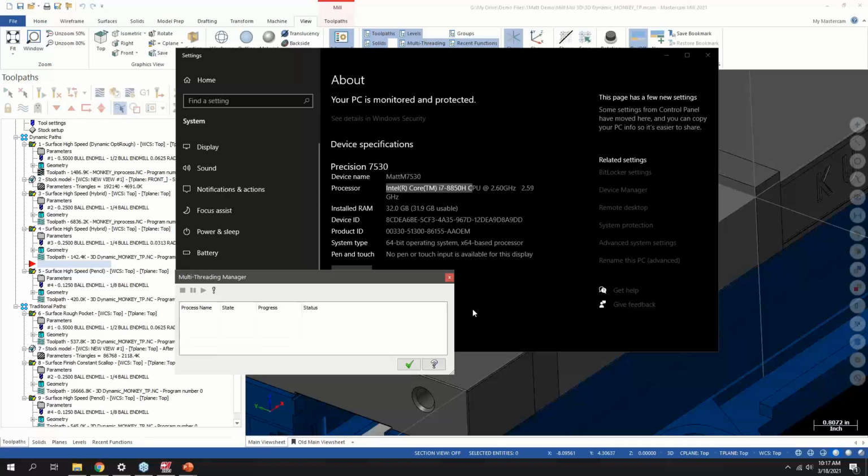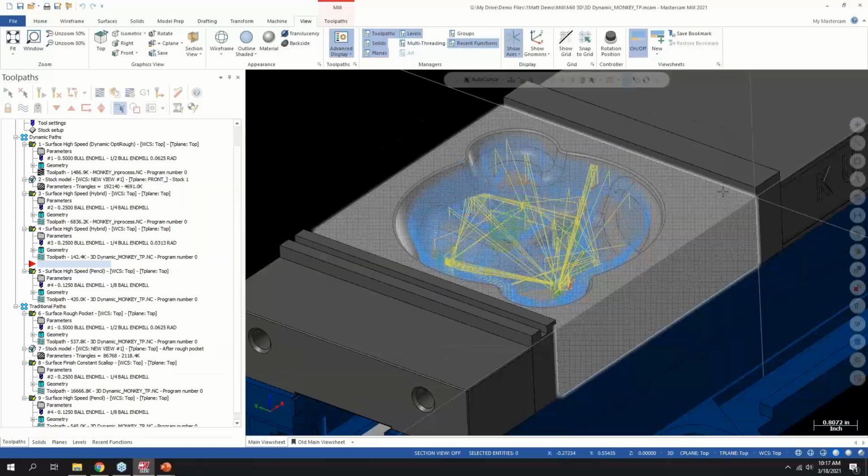As your maximum threads. Theoretically, if Mastercam was able to analyze your system correctly, it should pick up on how many threads your computer has and use the maximum amount. And that acts as a limiter. Or, well, that doesn't really act as a limiter, but it'll see how many your maximum threads are and try to use that.